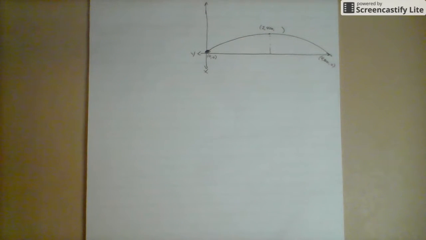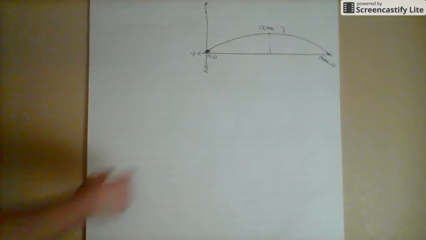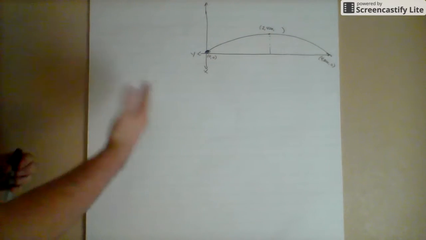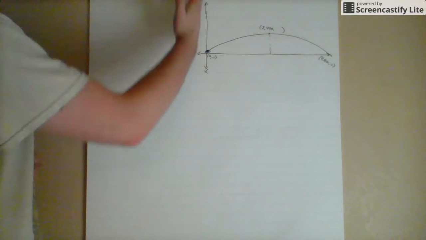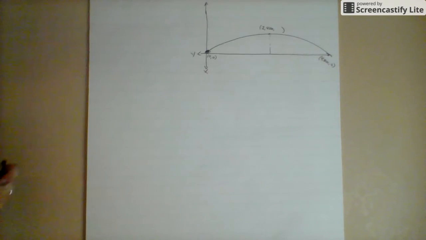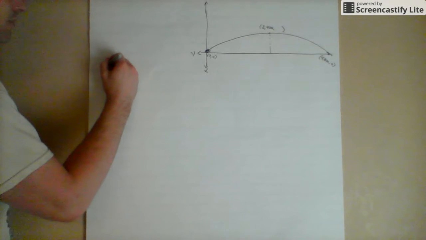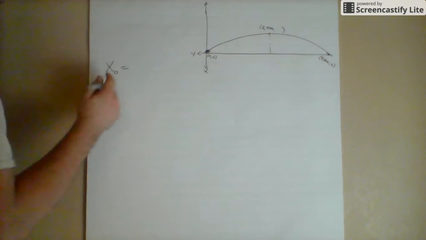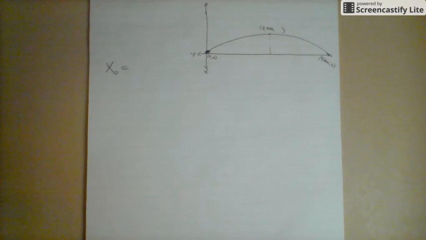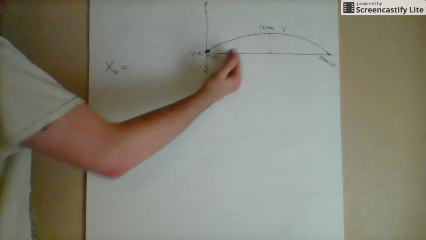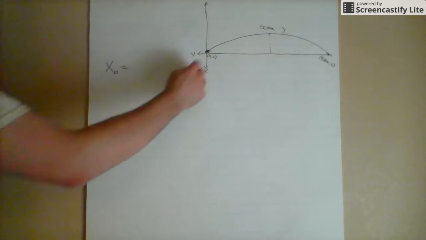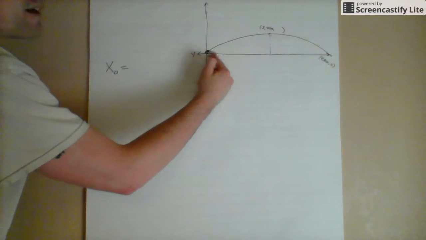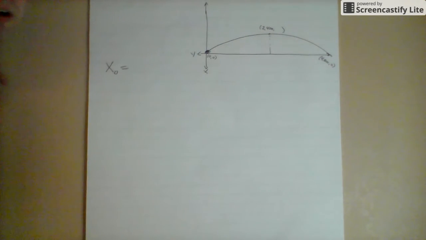This might seem like we're moving in the wrong direction, but we're actually going to create two equations that represent the position of the cannonball in terms of its horizontal motion and its vertical motion. The horizontal motion is really straightforward. We're going to call this x naught. X naught represents the x value of the cannonball. So let's say x naught was 5. That means we're talking about 5 feet away from the cannon. Not 5 feet along this path, mind you, but 5 feet over the ground, or as the bird flies, if you could use that expression.